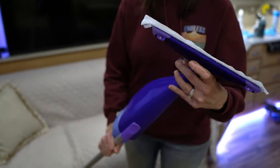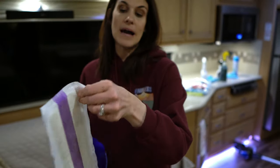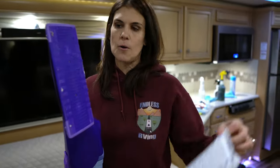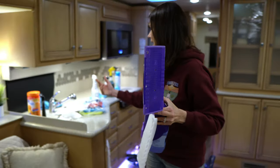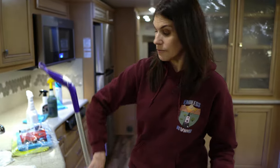Yeah, you don't think we keep our RV clean? Yeah, a little bit, right? We cleaned recently. And these are easy, they just rip right off. You throw them out and you can just buy packs of the refills. So this is really, really awesome.